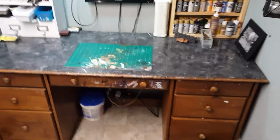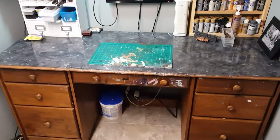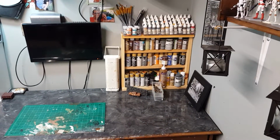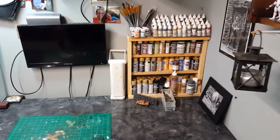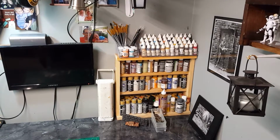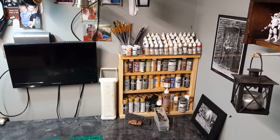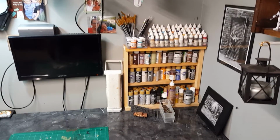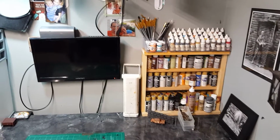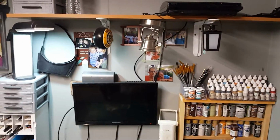So there's my desk. That's where I do my customizing. That's where I make my dioramas. That little shelf there I built for my paints. Got mostly craft paints, and I have good quality acrylics, Reaper, Model Masters for when I customize and paint up the figures. The craft paint I use for my dioramas works real nice. Some P3 paint, some brushes, just various pictures.